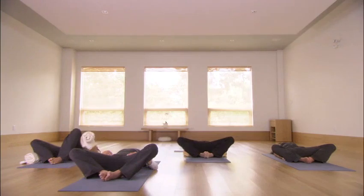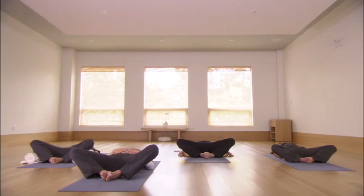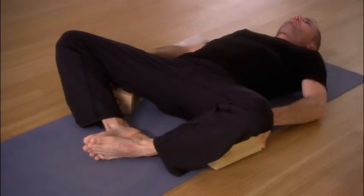If one knee is higher than the other, try to even them as best you can. Let your inner thighs and groins soften. If there is any pinching or discomfort in the knees, move your feet further away from your body. If your inner thighs are uncomfortable, place blocks between the thighs for support, as Scott is doing.